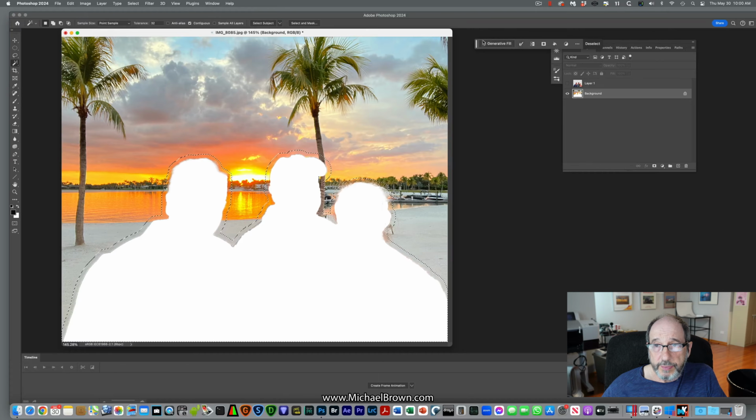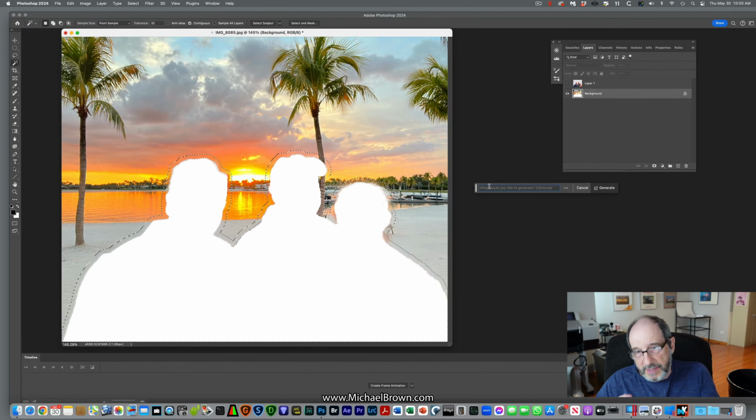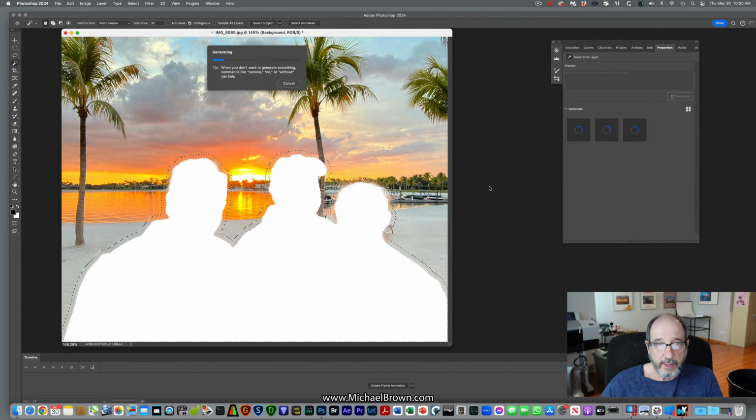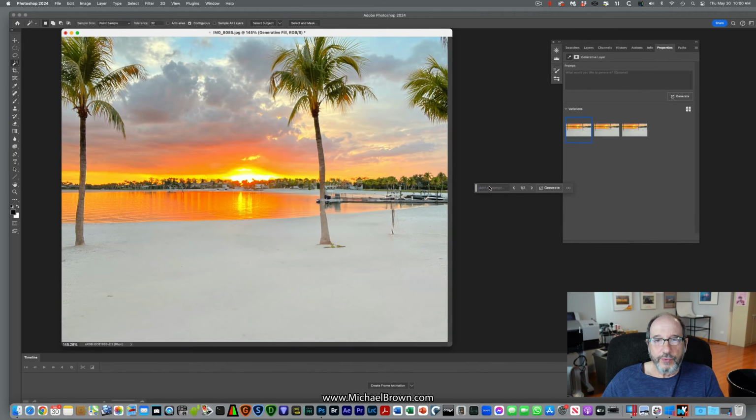Now, we'll come up here with the generative fill tool. I could type in something I wanted in there like beach, but I'm just going to leave it empty, and then it will look at the picture and determine what it thinks it should fill in. So with that empty, I'm just going to hit the return key. And now it's generating. You never know what it's going to do. It's usually pretty good. Certainly faster and easier than me trying to go in and use the clone tool.